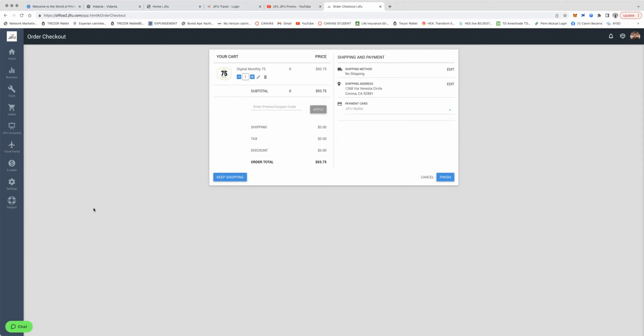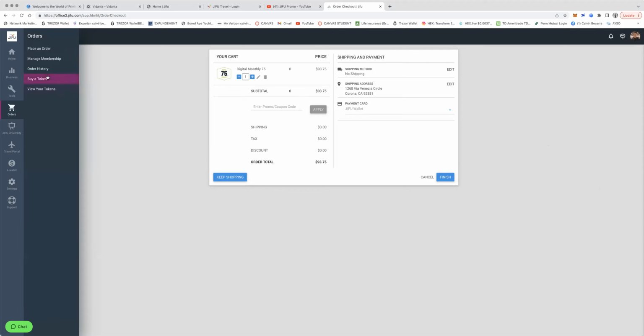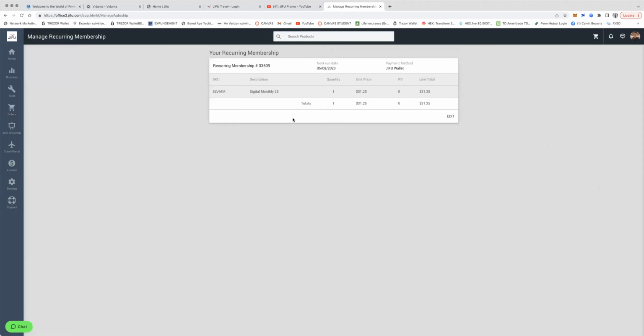Also, if I know that I'm gonna be qualifying at a certain rank all the time, maybe for the next 3 or 4 ranks, and it's always gonna be at 100, what you can do is go to your managed membership as well, and you could change your monthly subscription to whatever the personal QV has to be. You could change it to 25, 50, 75, 100, or 160, and just save it in there so that way you never have to do this for a while, right? But it's as simple as that, you guys. So that's what you do.